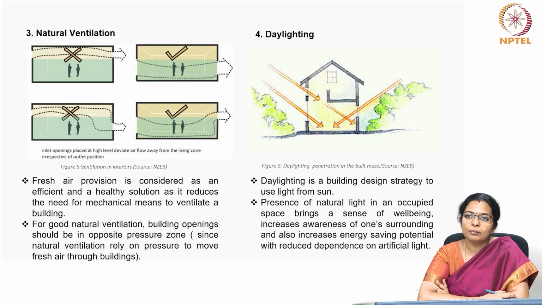Fourth is daylighting. Daylighting in a building design is a very important factor, and it's a good strategy to use light from the sun. Presence of natural light in an occupied space brings a sense of well-being, increases awareness of one's surrounding, and also increases energy saving potential with reduced dependence on artificial light or on the grid.